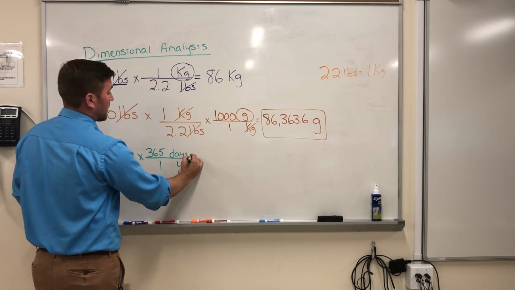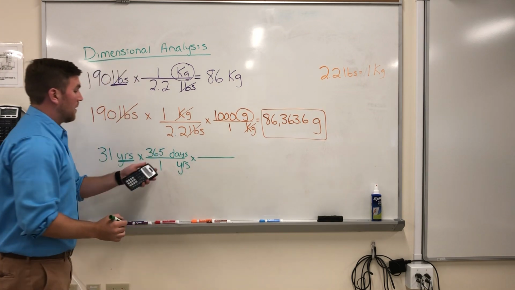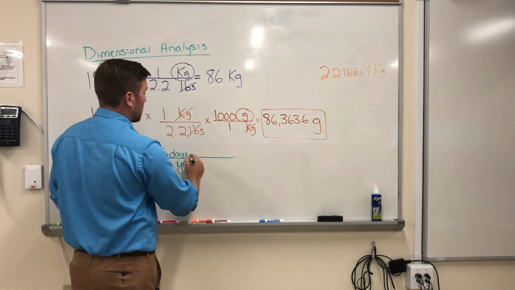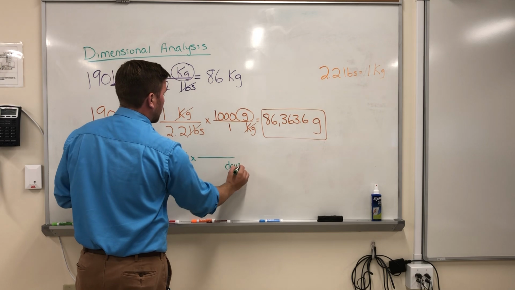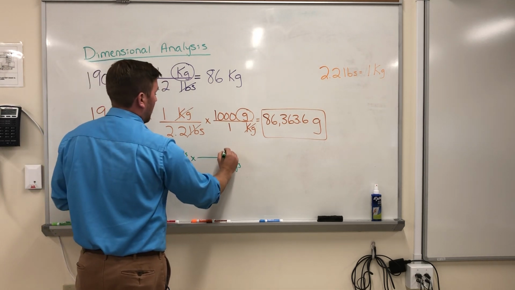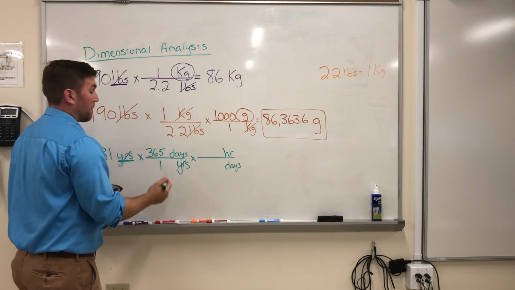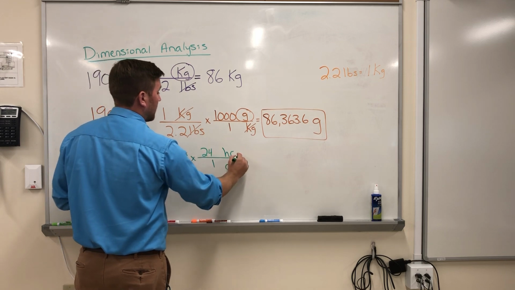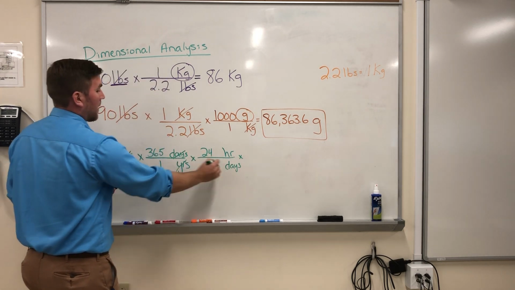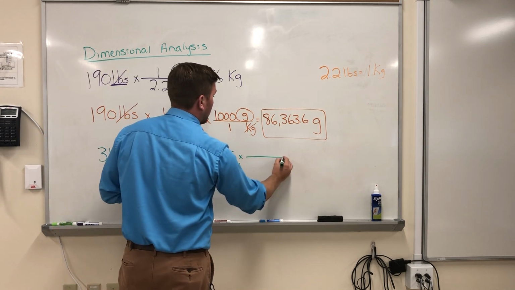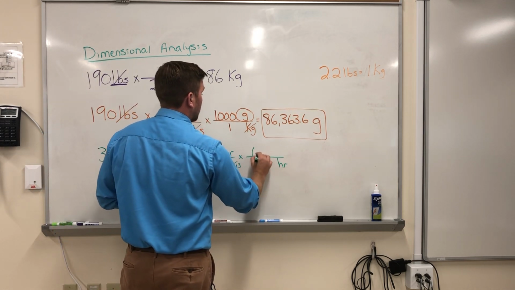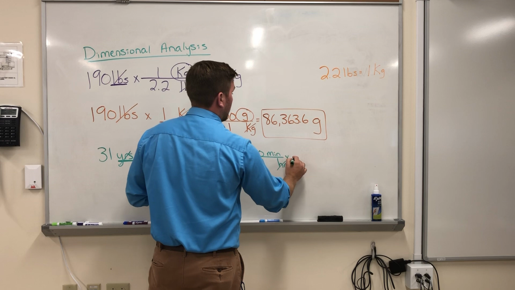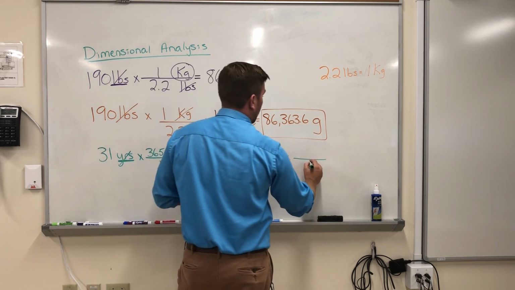But I also know that I'm in days, and I'm not done yet. So years has canceled out. Days now has to cancel as well. So days needs to go on the bottom of the fraction. So I have days on the bottom, and I'll go to the hour on top. So we'll find out how many hours I've been alive. I know that in 1 day, there are 24 hours. So now days has canceled out, and my next step would be to go from hours to minutes. And I know there are 60 minutes in an hour. These are all my conversion factors. After I get to minutes, the last step would be, of course, to go to seconds.